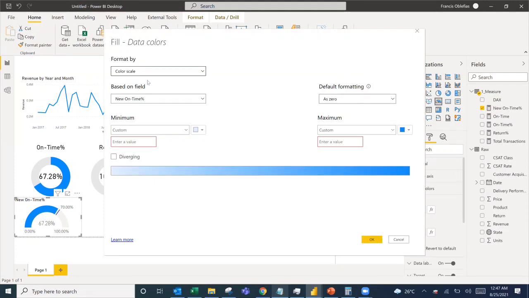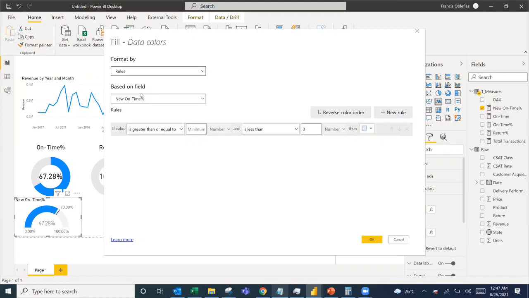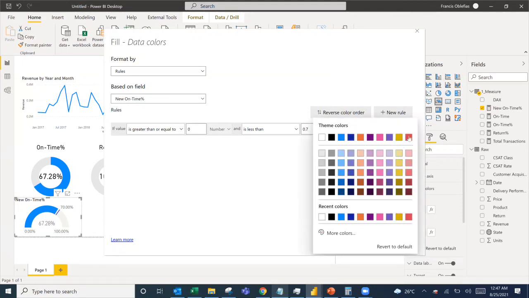Please let me know in the comments below if you know some functions in Excel that also has this capability. So if the value of the on-time percentage is greater than or equal to 0, but less than 0.7, as we have here, it should be in red.